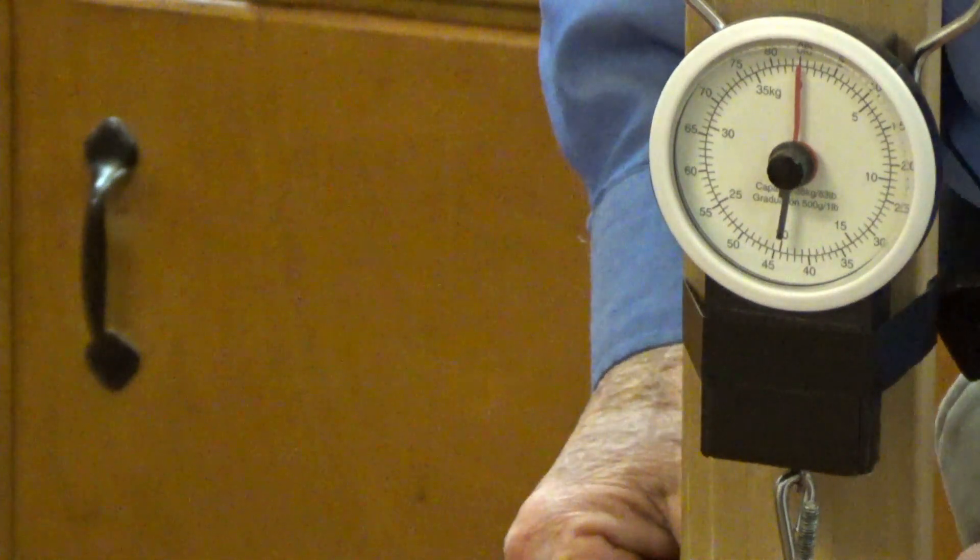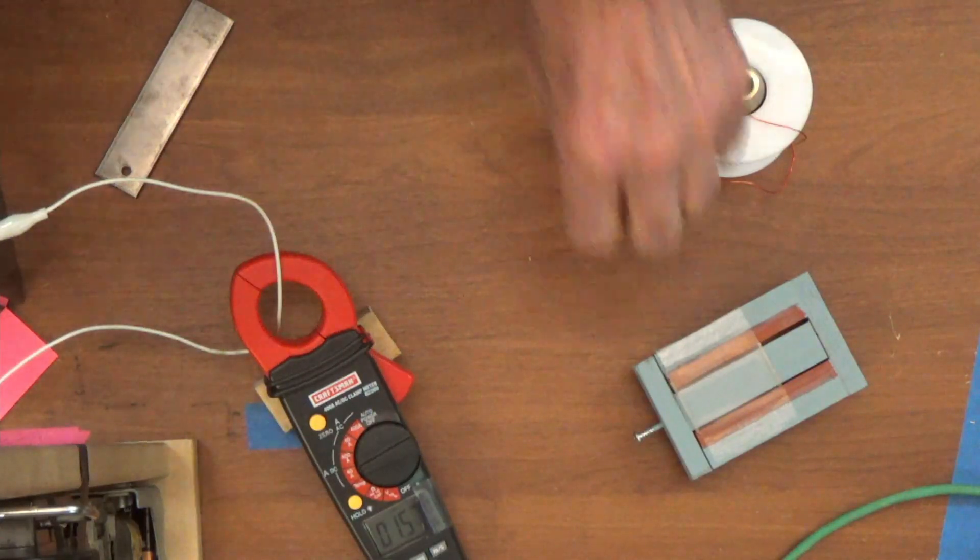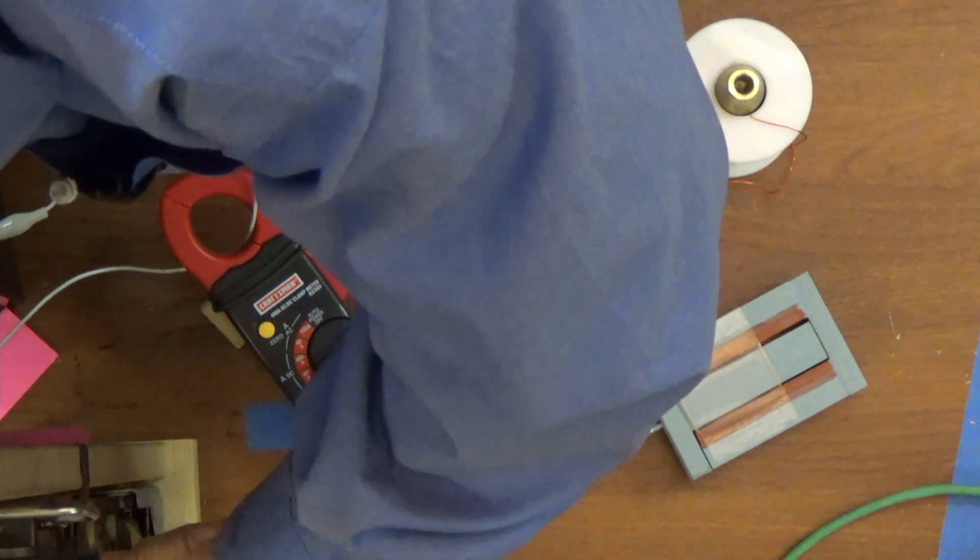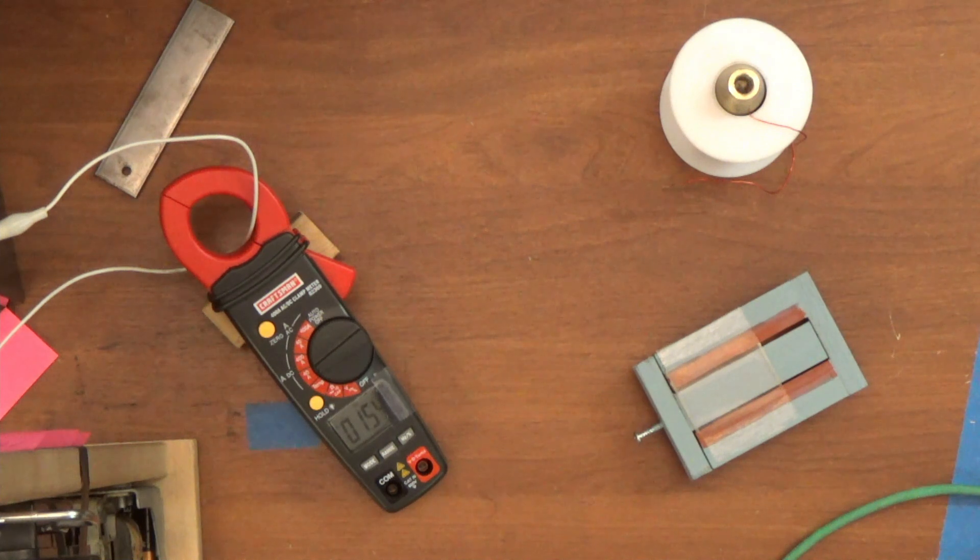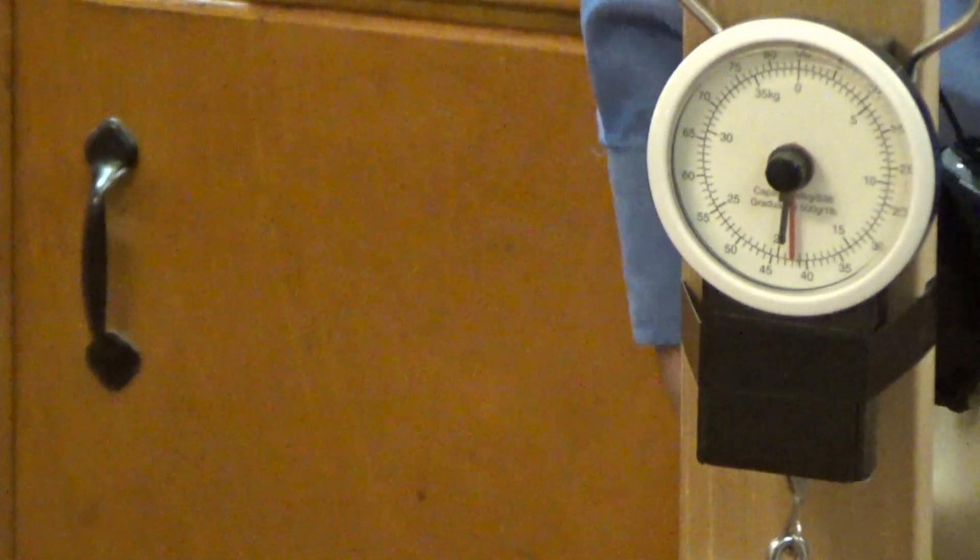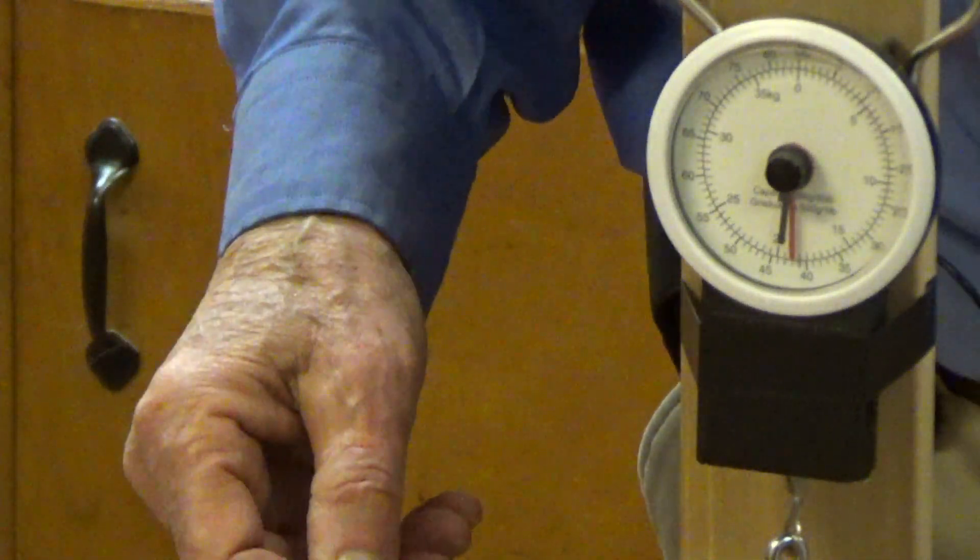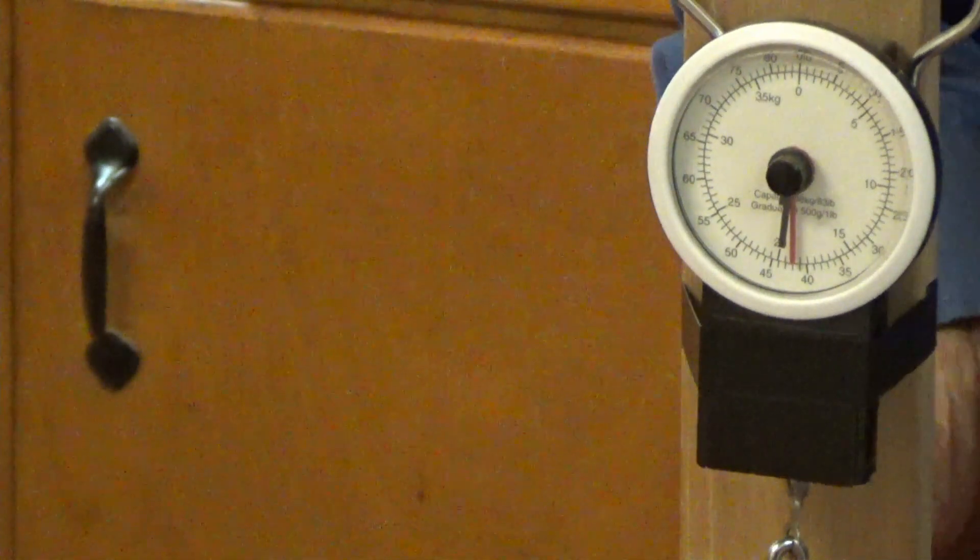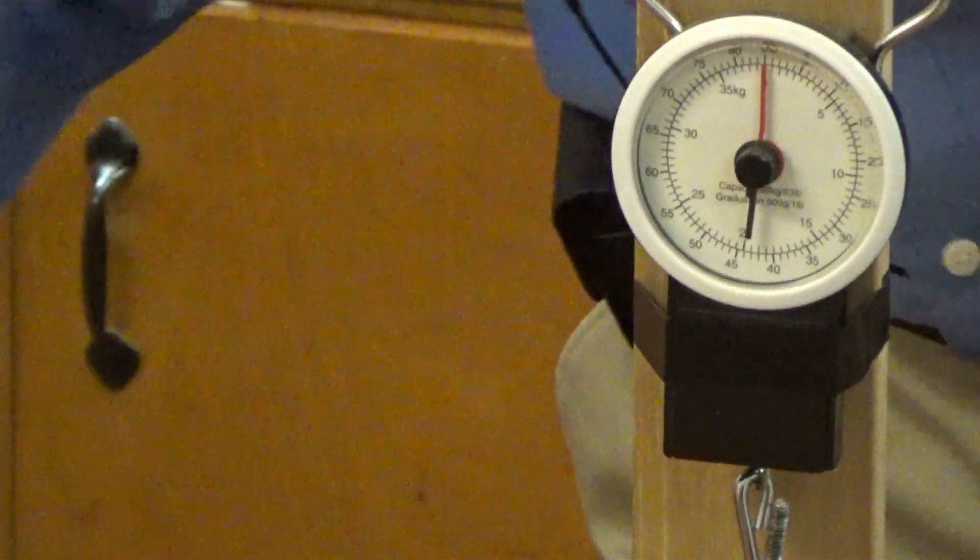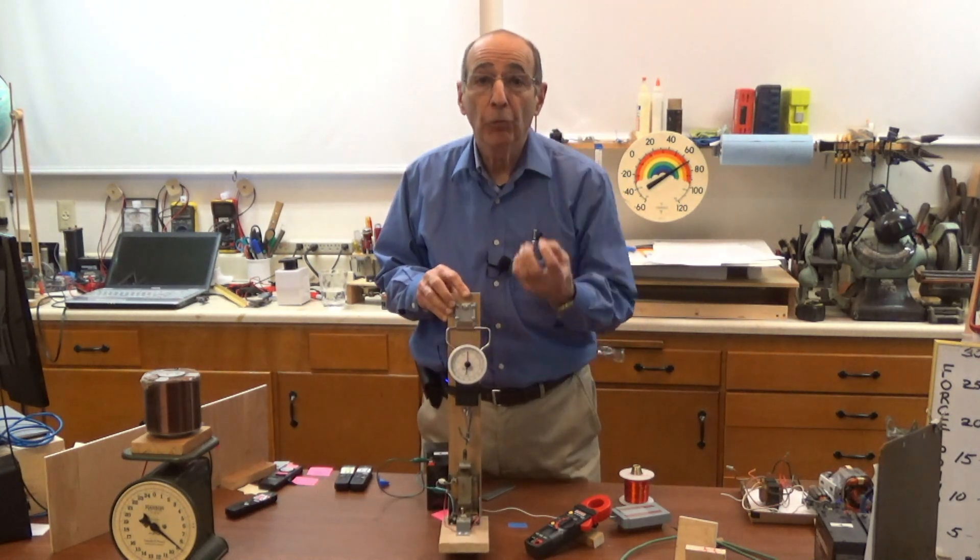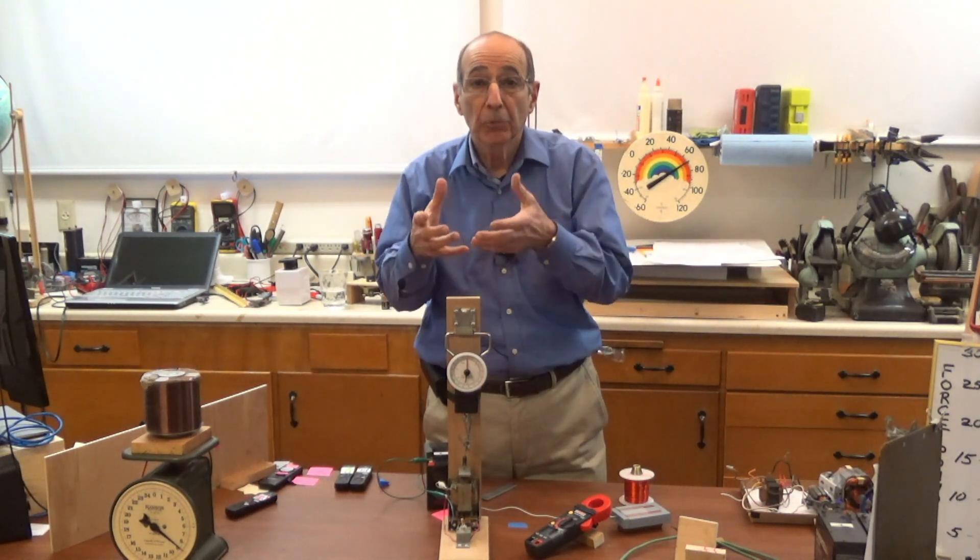Now I'm going to activate the solenoid. It's not strong enough to pull it down. Let's take a look at the amperage that's being used. Now there's a decimal between the 1 and the 5 so it's about 1.6 amps. And now we are holding the 43 pounds with the 1.6 amps and we're able to do that with that tiny solenoid because of the steel core.